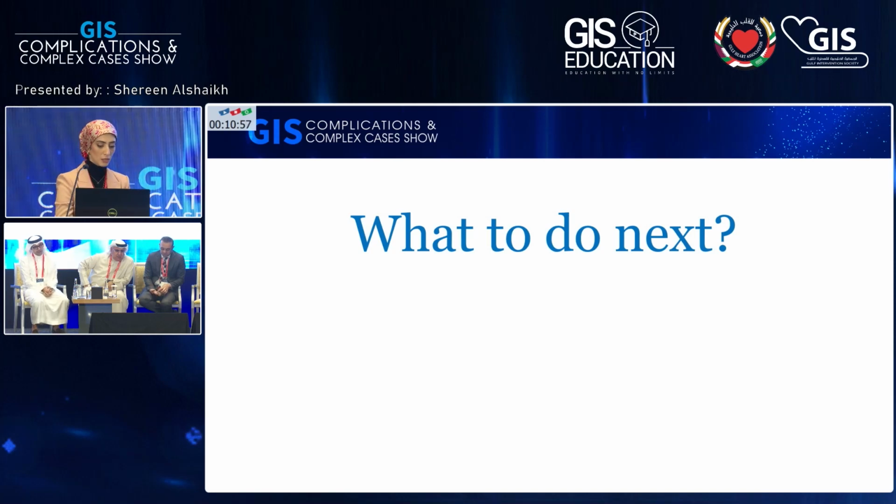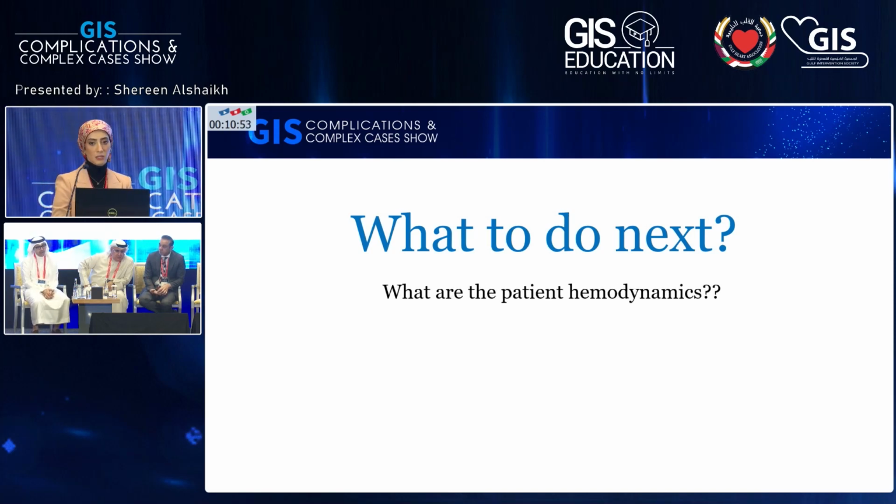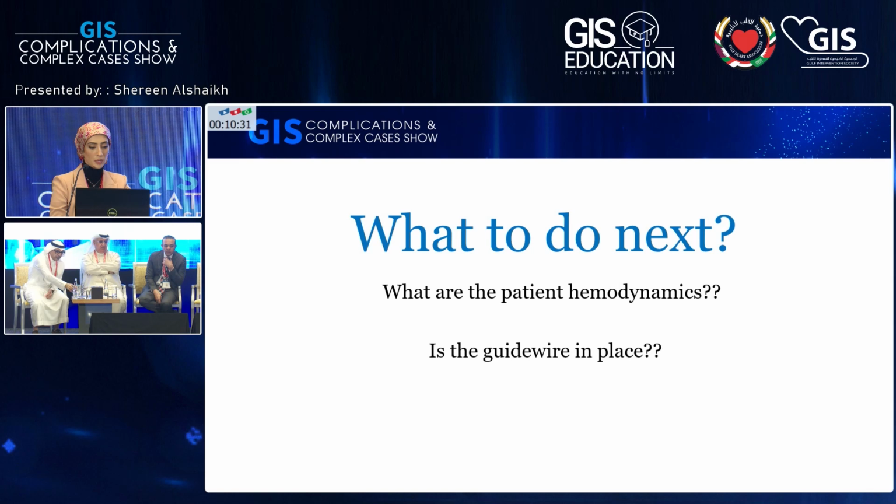So he stopped. What to do next? First thing, check the patient. At that moment, the patient started to have chest pain, his blood pressure was slightly going down, and he was bradycardic. Started noradrenaline and fluid. Of course, he called all the other teams, anesthesia and surgeon, just to keep them as a backup. The good thing is the guide wire is still in place in the distal OM3.